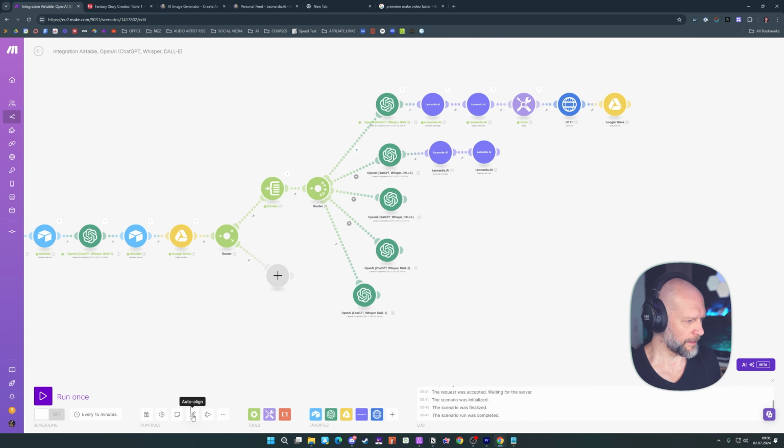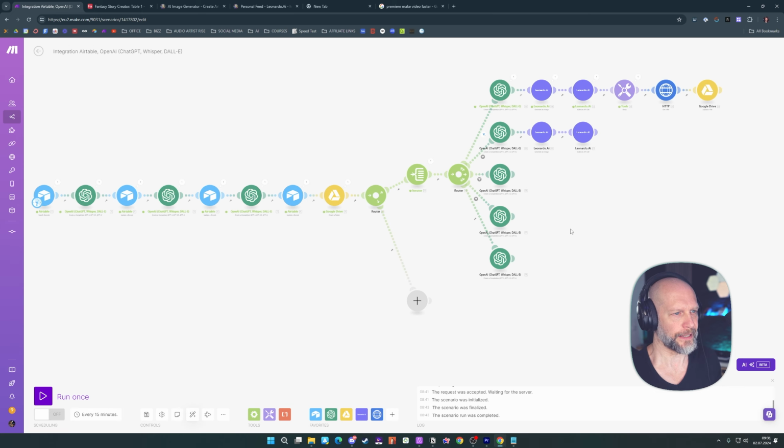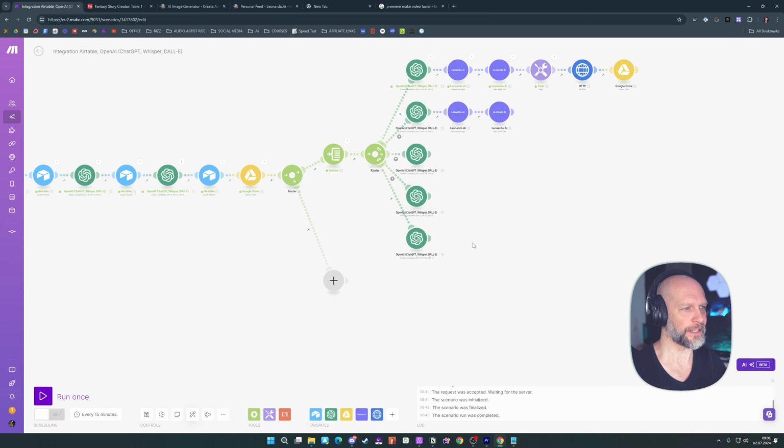So it's time to clean up a little bit. So let's hit this little magic stick here and say auto align. Now chapter 6 is a little bit tricky, nothing too special, but we just want to divide it into 2 things. The first one would be to focus on the hero. The second one would be to focus on the villain. The reason why we do this is because Leonardo is not really good with action or battle pictures where basically 2 characters are described. So we just want to do a little bit of an action thing where we focus on one character in a fighting position and then the other character in a fighting position. So it looks a little bit like a conflict going on.